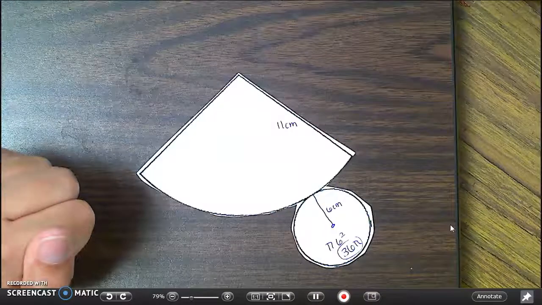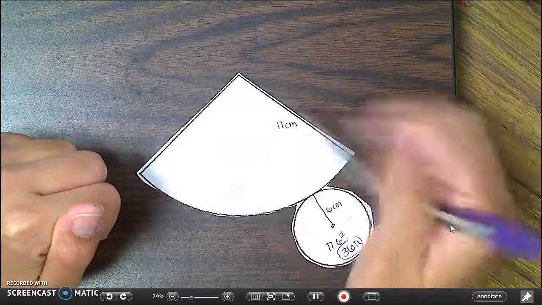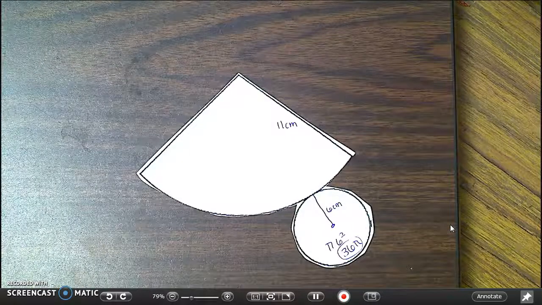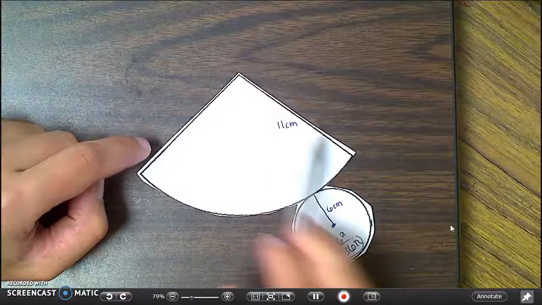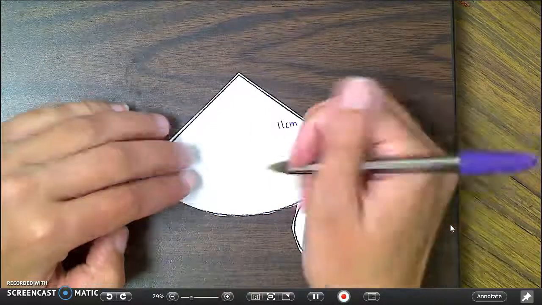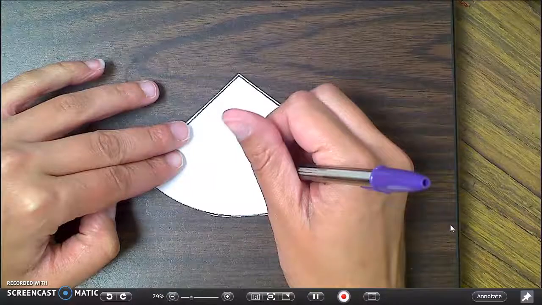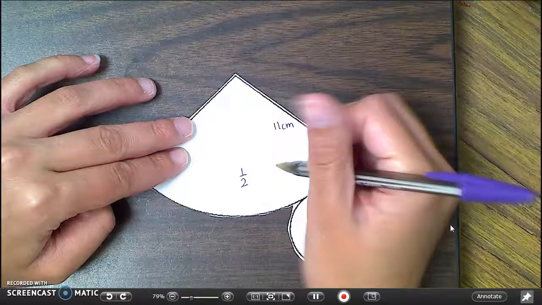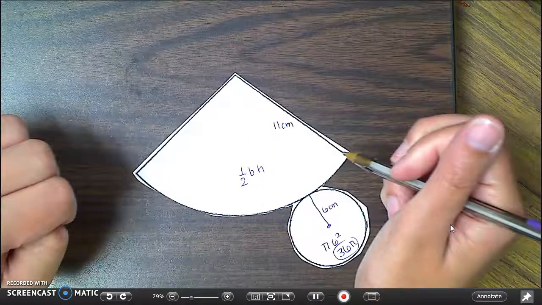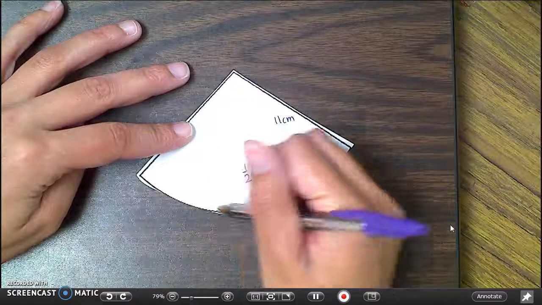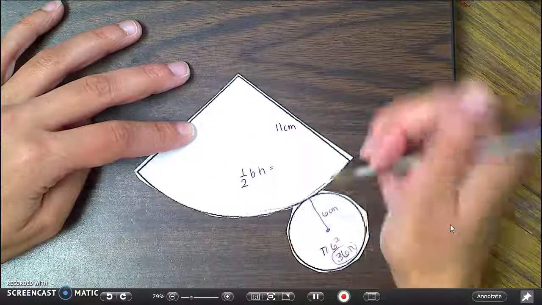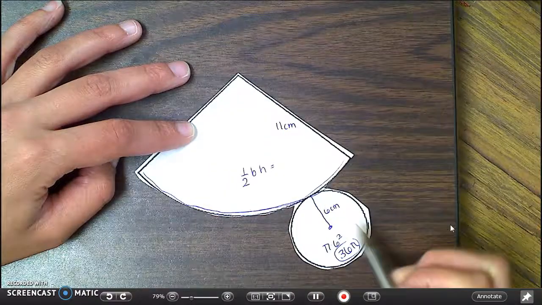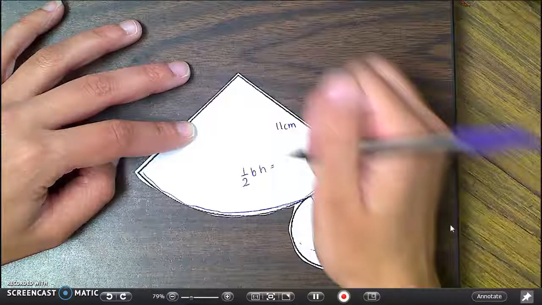Up here, there's lots of different ways we could do this. But if I'm looking at this thing, I'm thinking that this almost looks like a triangle, right, with a height of 11 here. So we could do 1/2 base times height, where the base is really this down here, which isn't really a measure that I know, except it is around the circle here, so it's really circumference.